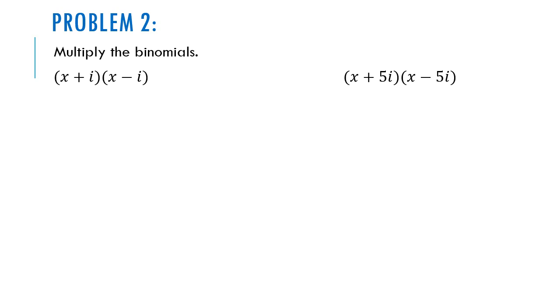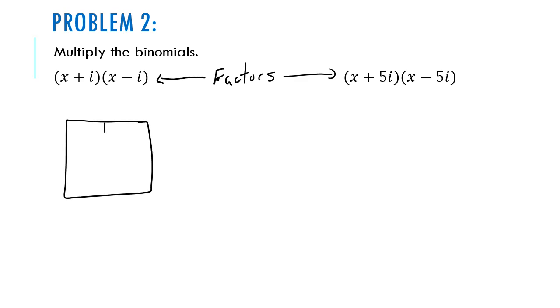Moving on to multiplying complex numbers. Now, we've done this before, but something interesting is going to happen when we do it with these, where we have x plus i times x minus i. I'm going to remind you that when they're in the parentheses like that, these are called factors. Just like we saw in the last slide, our answers are factors. So here, I'm going to make a box. But since these are factors, they go on the outside. Okay, and so now I'm just going to multiply.